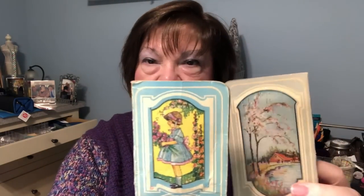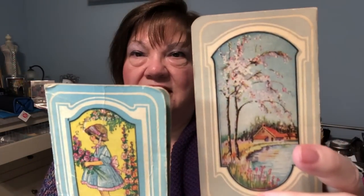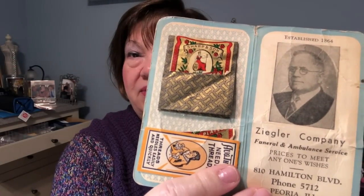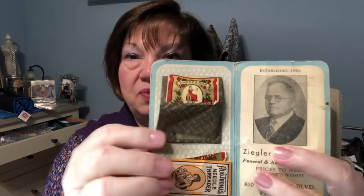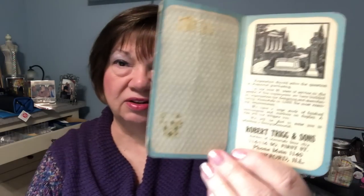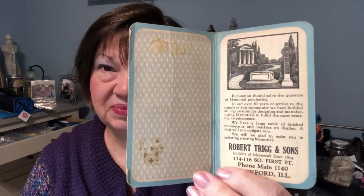Now the outsides, this is one side, and then this is what the other side looks like for both of them. But it's the inside that's different. They had advertisements on the inside. This is what the inside of that one looks like. And this is actually where the needles are. And there's still some in there, in this one. And then this one had a different advertisement, but all the needles are gone. But these are just fun vintage items that she thought I might want to add to my collection.